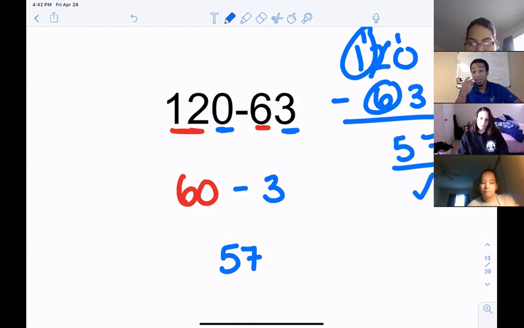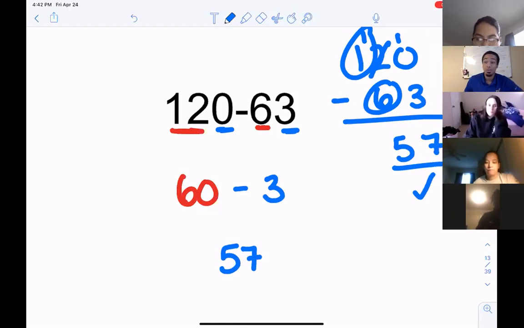But the thing is, before you even wrote out the numbers, the 120 minus 63, if you trust the process with mental math, I will bet you how much I earn in a month that you can get this done before someone else can even write down the numbers to start doing it. That's how fast you can get. And you think it's impossible right now. And I understand that if you've never believed in yourself in math, but I'm here to tell you that you can do it. It just takes time and perseverance, just like anything that's worth it in life.